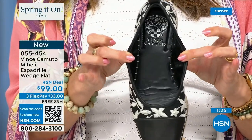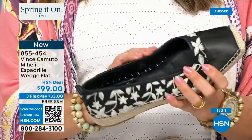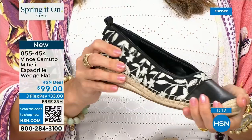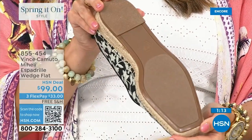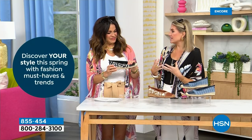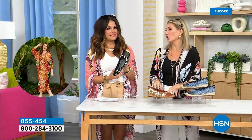Warm, right? Isn't that beautiful? In the warm weather times, people never know what to wear to an office, right? They don't know what to wear out for a Saturday afternoon for a brunch. This gives you that nice foot coverage. It covers the toe, so if you haven't gotten a pedicure in a long time, you have nothing to worry about while still being season ready, right? You can still go into spring, you can still feel summery without an open toe sandal.